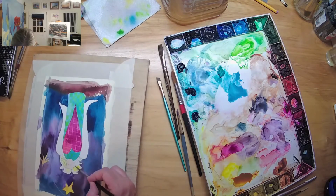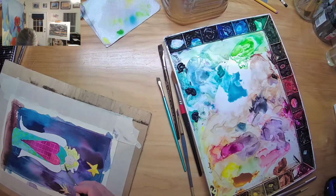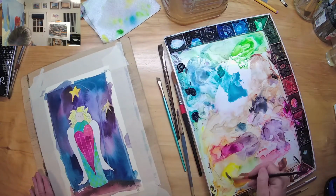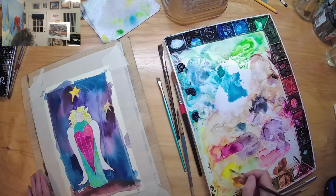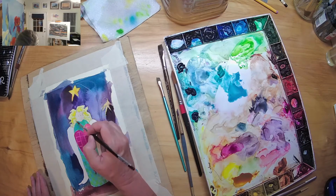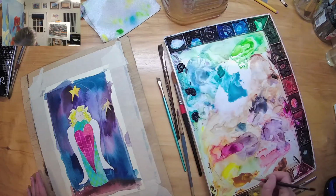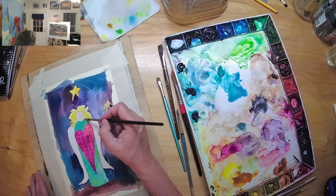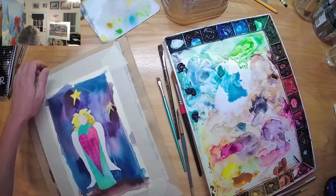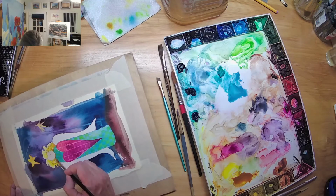Now I'm going to just start putting yellow in her hair, and I'm going to paint all of it my lightest yellow color. And then once I've got that paint all over the whole hair area, then I can go back and get some darker yellow or some stronger paint and put that in some areas, but not all of them. Just start picking and choosing, and then I'll pick up some of my gold color and put that in some of those areas that I drew in. And this is where, when I put all those lines in and drew sections of waves and curls, this is where that comes in. I will just take this darker golden yellow and put it in some of those sections, but not all of them.